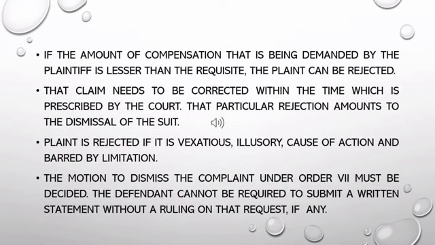Let us know what is meant by cause of action. Cause of action is divided into two subdivisions: one is legal theory and the other is legal remedy. Legal theory is a factual situation where the claims of the plaintiff arise. Next, what is legal remedy? Legal remedy is where the plaintiff gets relief from the damages occurring in the specified complaint. If the compensation demanded by the plaintiff is lesser than the requisite, the plaint can be rejected automatically.